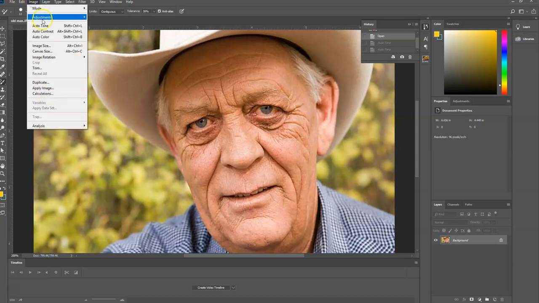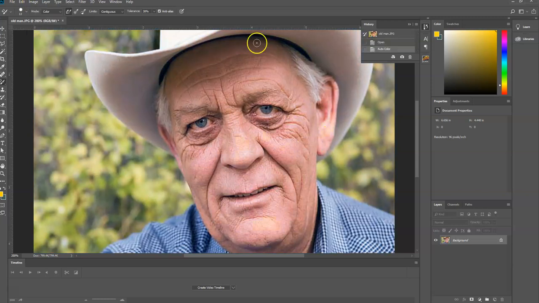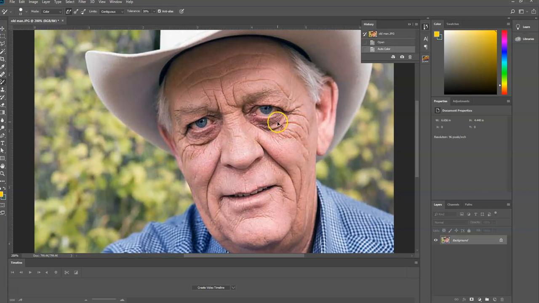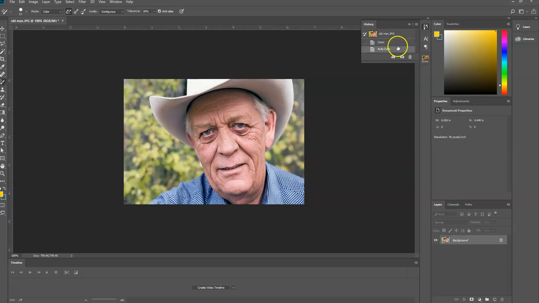So if I go to Image, Auto Color, you can see now it's added a little bit more of a bluish tone to it to dial it down. So you take a look at where we were and where we are, and you can see what the difference is. Before it looked more like a photo taken in, I don't know, the early 80s or 70s or something, which it obviously wasn't. But it looks like that's got that warmth to it. But when you add the Auto Color, it gives a little bit more cool tones to cool it down a little bit, neutralize it. So that is Auto Color.